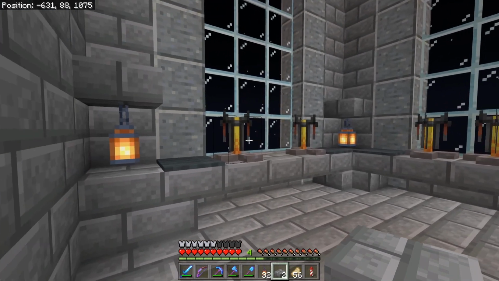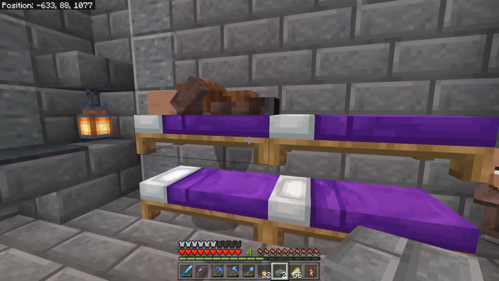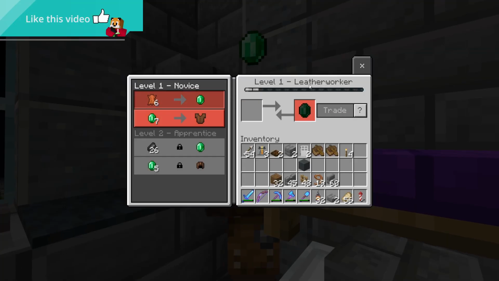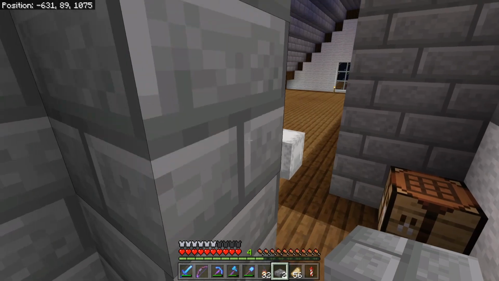Maybe. We'll see. Okay, so we've got a very basic room in here. We've got four of these brewing stands and we've got four beds. This villager has connected to a bed but not a brewing stand. I don't know what he's connected to. What type of villager are you? What have you connected to? You're a leather worker. So you've connected to... What's a leather worker connect to? I'm going to have to check that in a minute. And you are not connecting to anything. You're a baby, though. So I don't understand why you're not picking a bed.